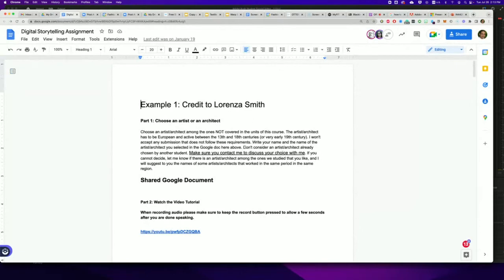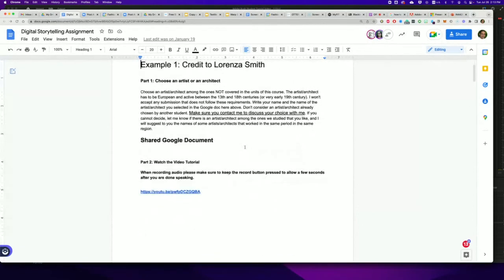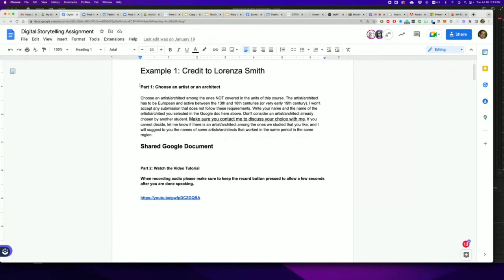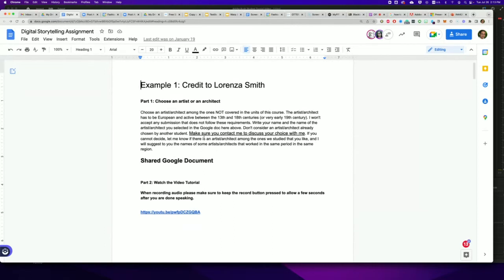Okay, so this is the layout. If you're teaching this in a face-to-face class, it's easier because you can spend some time explaining the required steps to the students. But if you're teaching this in an online class, you don't have the luxury of being there with your students face to face, answering questions and explaining these steps. So what I've done here is these steps can easily be copied and pasted into your Blackboard course with all the information for your students.